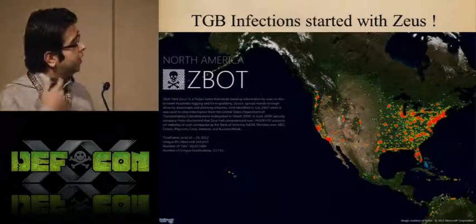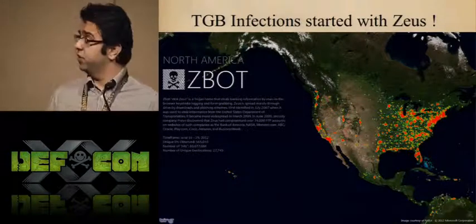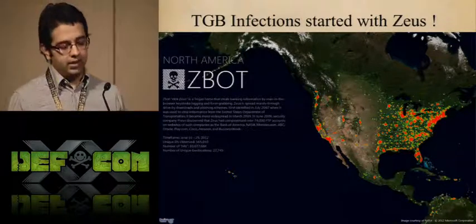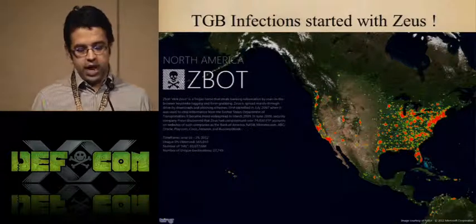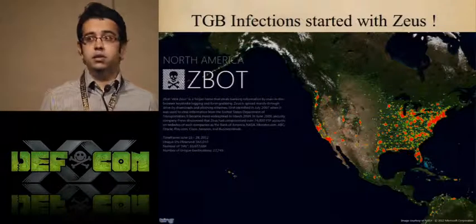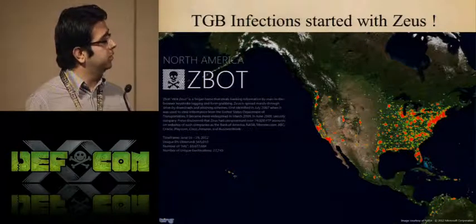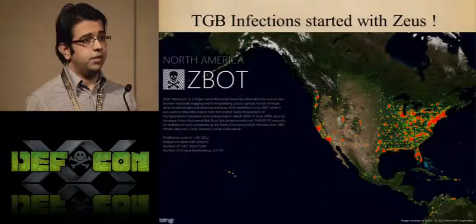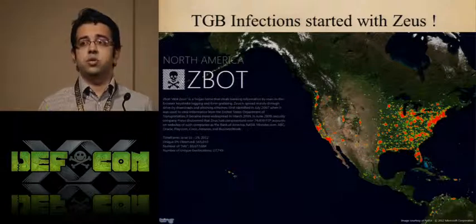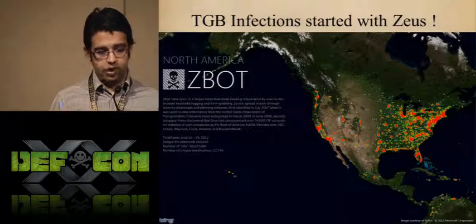There's a very good statistic produced by Microsoft on third generation botnet infections around the world. If you look specifically, it gives you an idea of how the Zeus bot started impacting North America. This is only one part of the world, and you can expect the infections to occur at the global level. Things have changed in the world of botnets with the advent of the third generation, which typically exploits the HTTP protocol, and the motivation is all about exploiting online banking to get money, a shortcut to success, whatever we say.